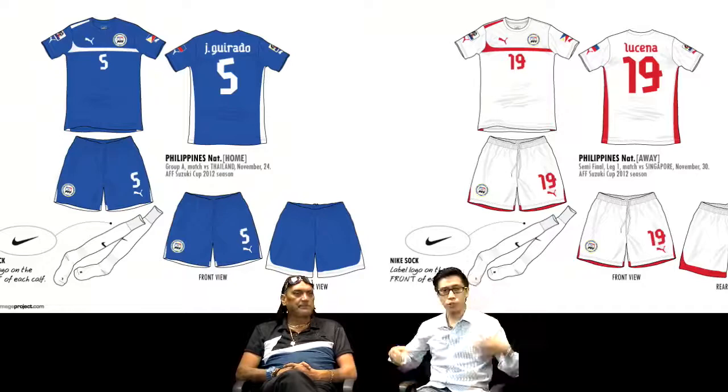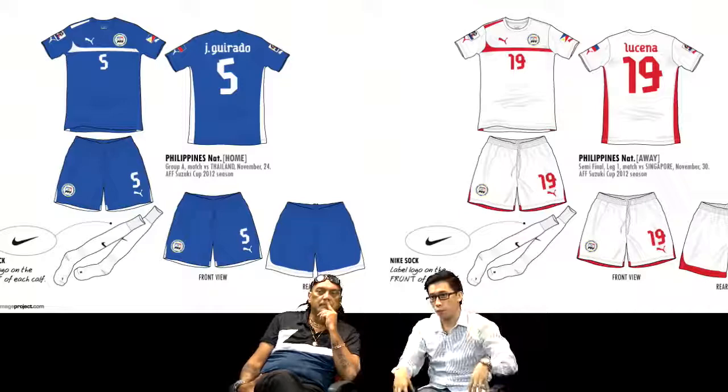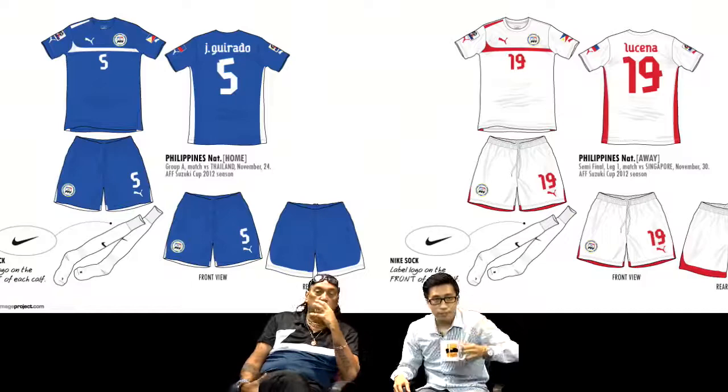Also, on the sleeves there will usually be patches. So is this the Ascos jersey? Yes, it is. So you get a chance to look at what it looks like. There's usually the badge on the left side, the heart area, and also on the right side of your shorts. That's where the logo will come out. If we're talking about national sides, that's the national logo, the PFF, the Philippine Football Federation, in our case. If it's a school, then it has to be that school.